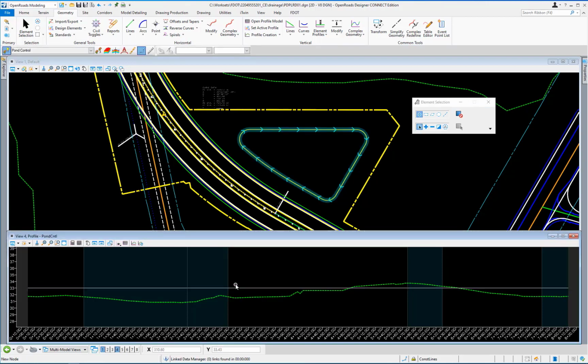With View 4 active and using the Element Selector tool, select the new PondCntl profile line. Now hover over the PondCntl profile line until the context menu pops up.